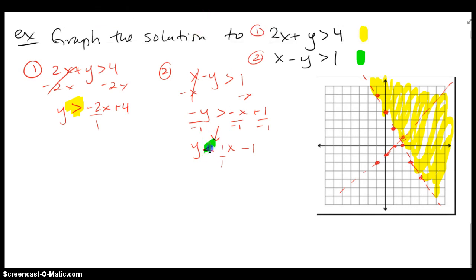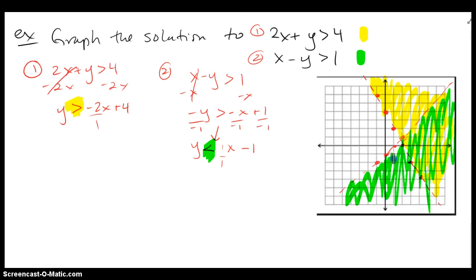It says y has to be less than this dotted line right here that I just got. So I like standing on my y-intercept of negative 1, and then I just say, well, if I go up, y's are going to be bigger. I have to pick all the y's that are less than this border, so it has to be everything below that line, the second line that I drew.